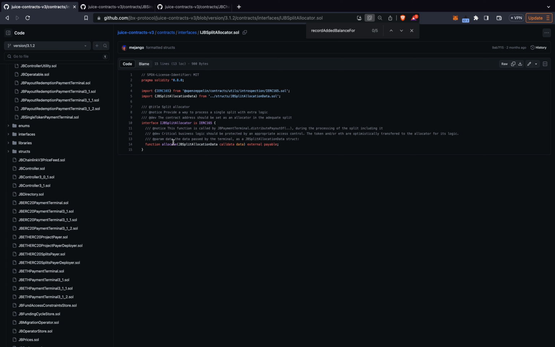So an allocator is great if you need to bridge to a different version of Juicebox altogether. The goal of Juicebox is to not need these major versions over time. We can eventually stabilize and be in a very risk managed state, but we have affordances to be able to move if we need to, and give projects the ability to move themselves if they need to, or if there's some issue that's found.